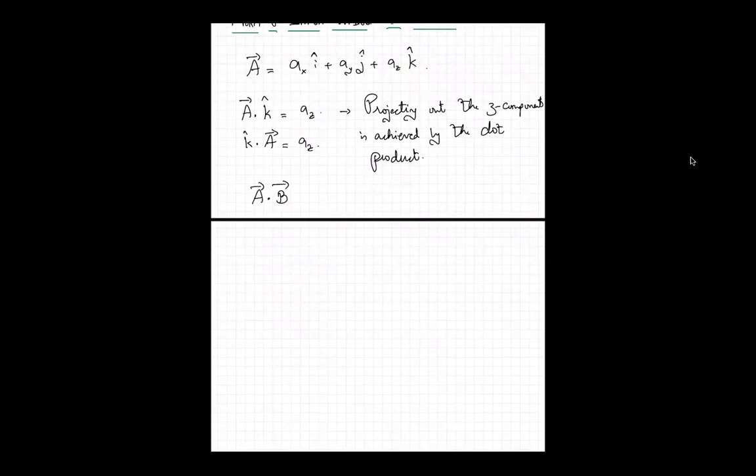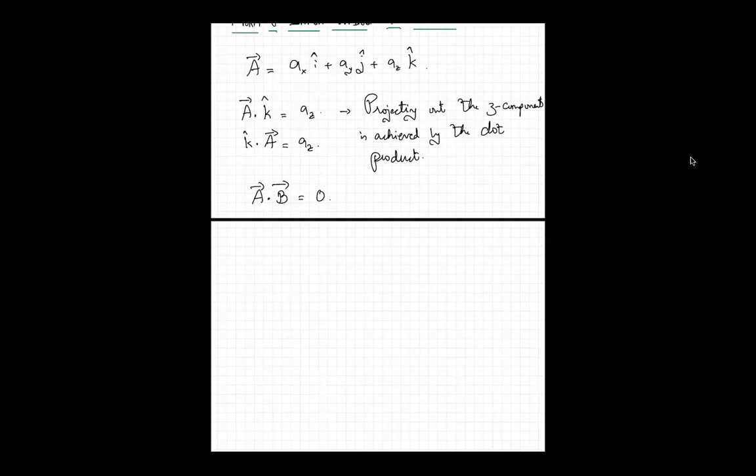So whatever vector I want to project out, I take it first and then dot it with the second vector. Obviously, if A dot B is equal to 0, I claim that there is no part of B that is lying along the direction of A. So there is no amount of B that is lying in the direction of A.